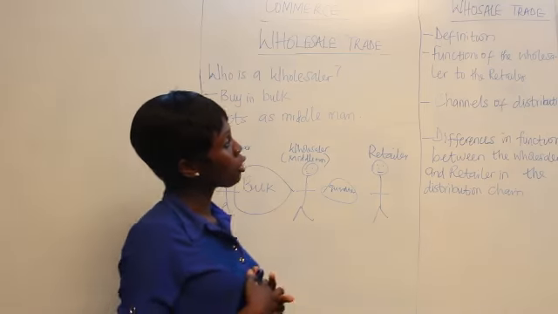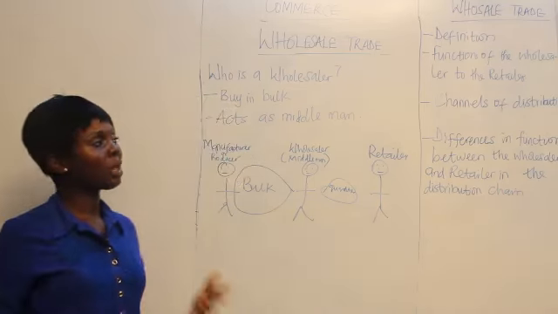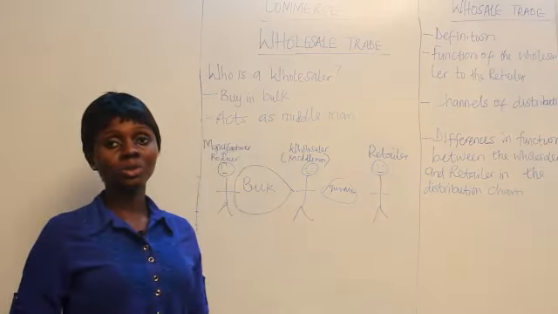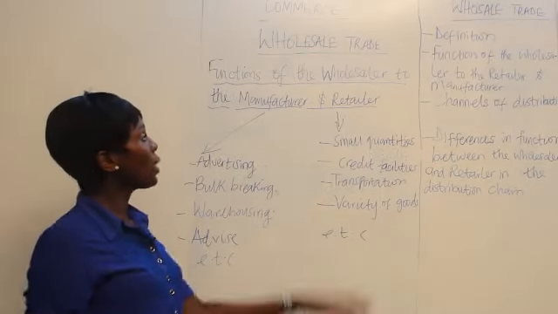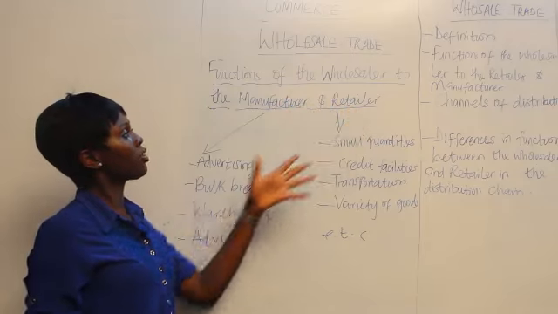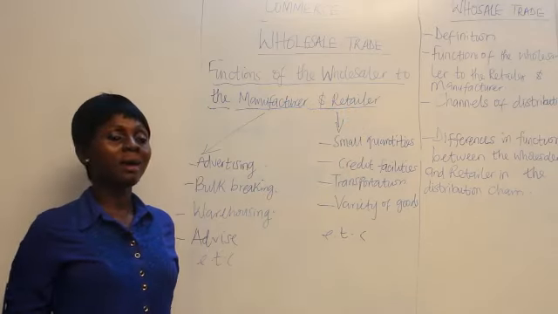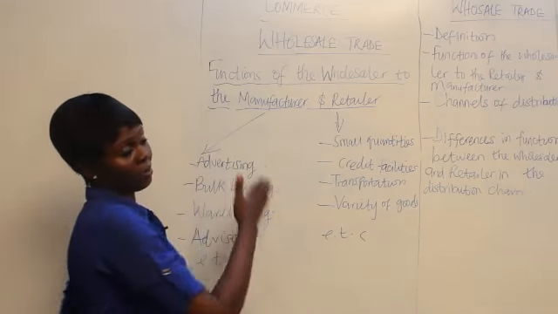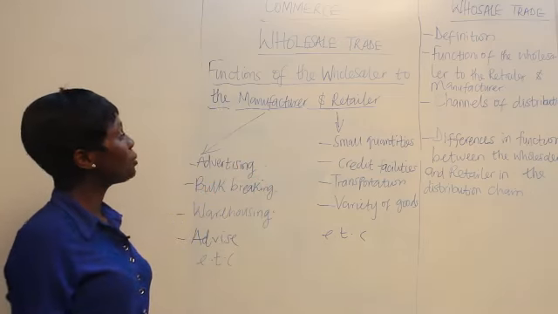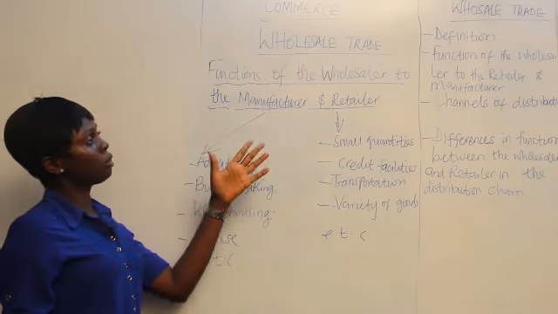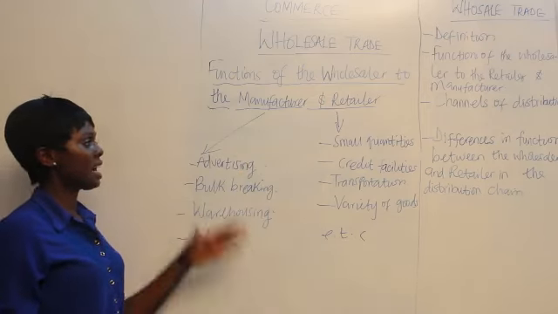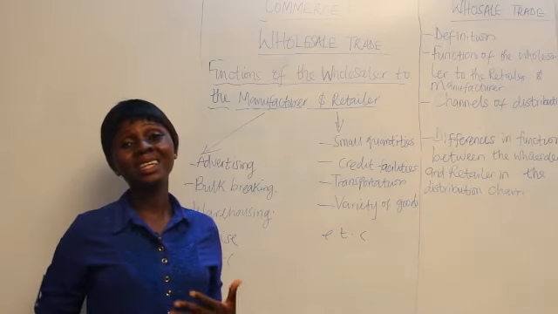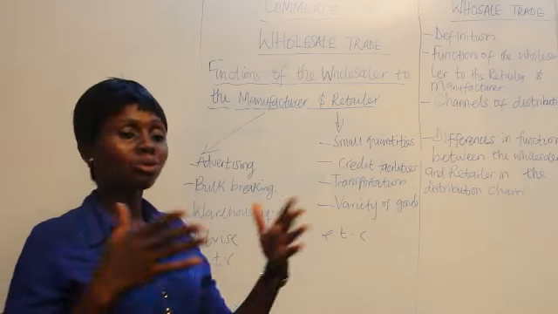Now we're going to talk about the functions of the wholesaler. What function does the wholesaler perform? Let's quickly go through that together. Right here on the screen, we have functions of the wholesaler to the manufacturer and retailer. Remember, the wholesaler is a middleman between them. One of the functions is advertising. The wholesaler helps the manufacturer in advertising their products to the retailers.